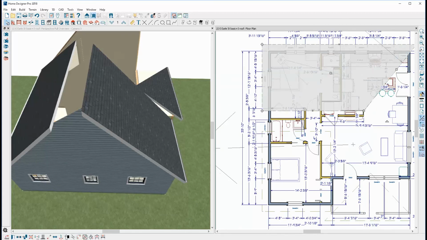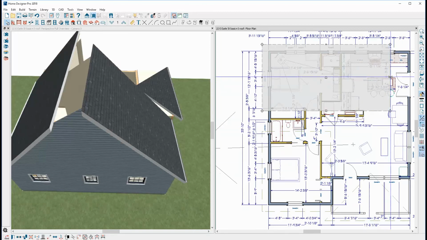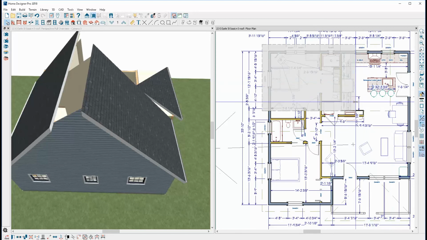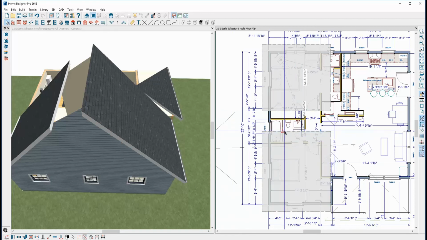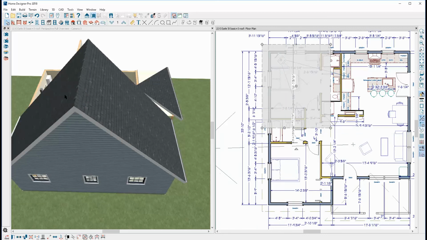Click on that edge and parallel perpendicular it up, and then just snap that to this edge, and connect the ridges using the Join Roofs tool, which you don't have in Suite. And now we have a 12/12 gable here because I told it to.